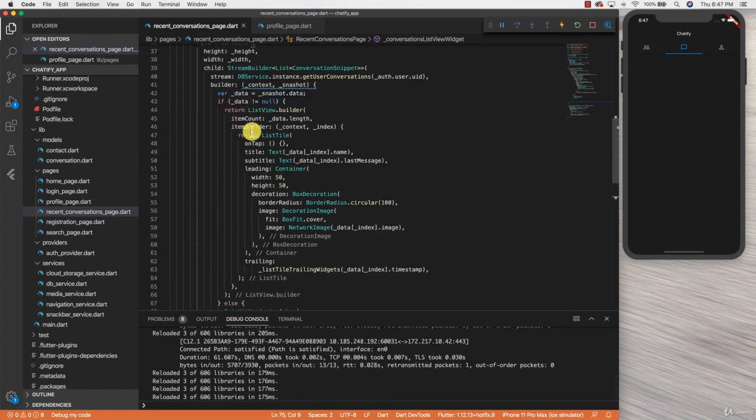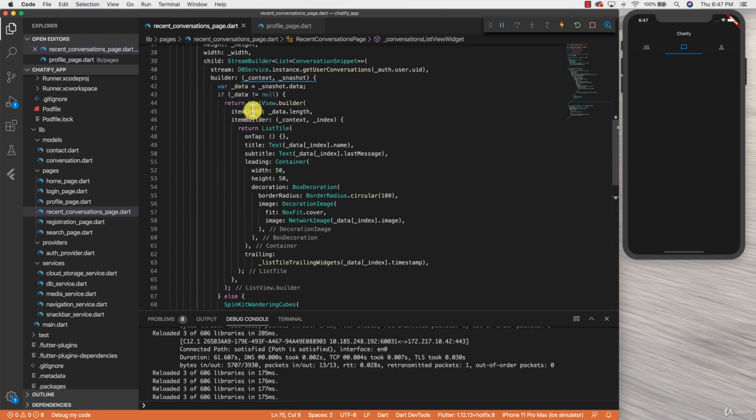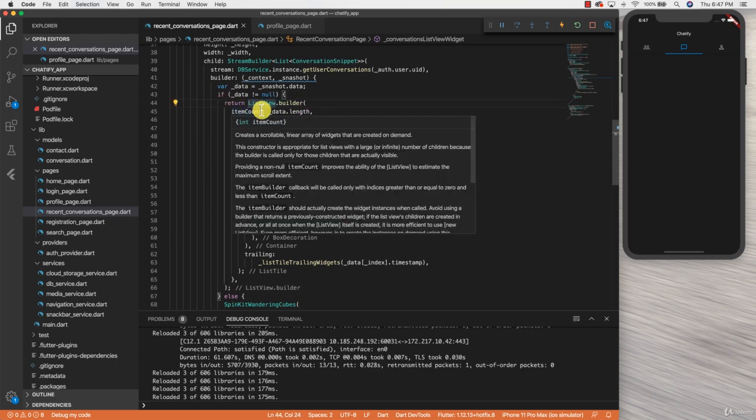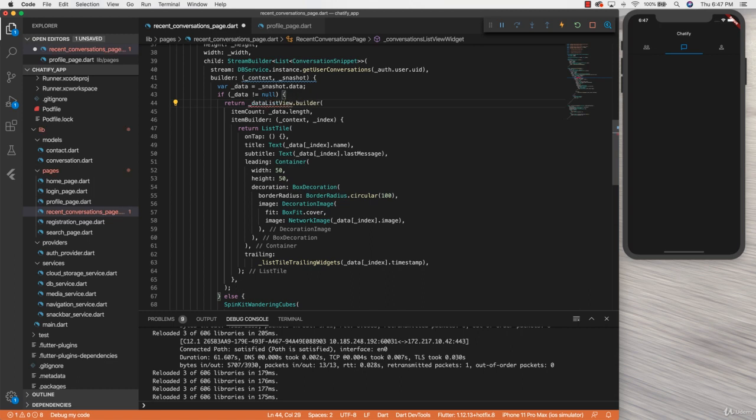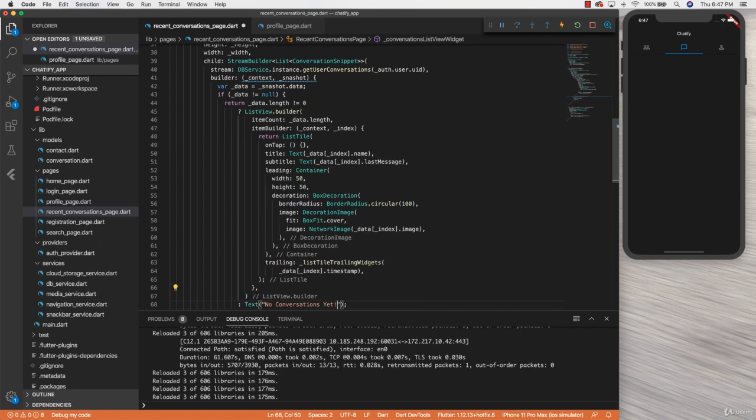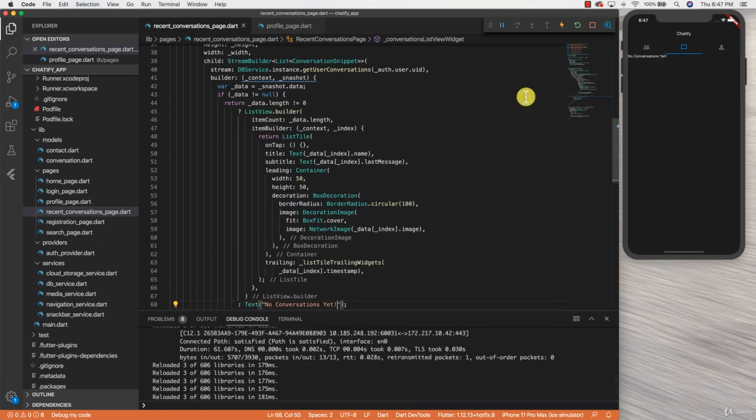So with this, inside of our if block where we check to see if the data is not null, we are going to use a ternary statement, and I'm going to do: if data, and then we're going to check its length is not equal to 0, then we are going to show our ListView.builder. And if it is equal to 0, then I'm going to show a text, which is "No conversations as of now," or "No conversations yet." And we're going to do Alt-Shift-F, command save. And you're going to see that that text pops up.